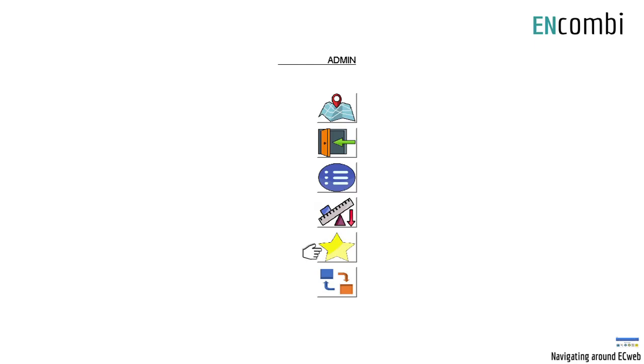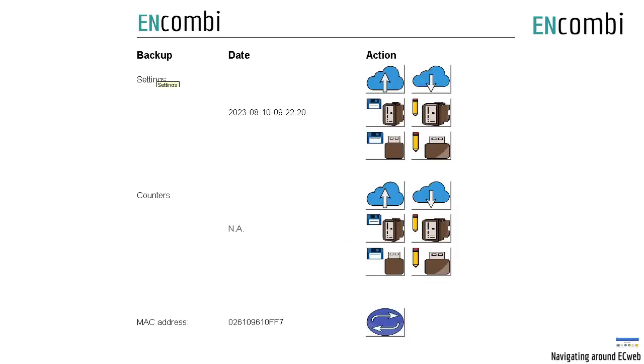The next sub-menu is for backup functionality, where your settings and counters can be backed up both locally and on cloud service. When you click the backup sub-menu, there you have the backup options for your controller settings and counter settings. Remember to make a backup once you have done the commissioning, which will help to avoid starting all over again in case your controller crashed or needs updates or warranty replacement.